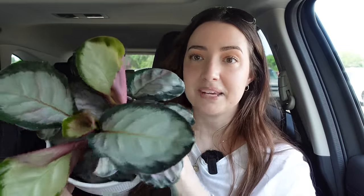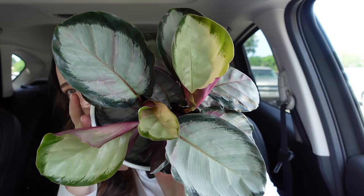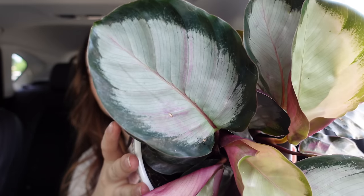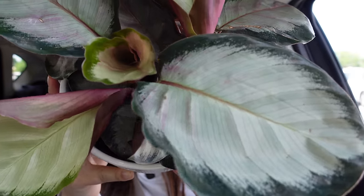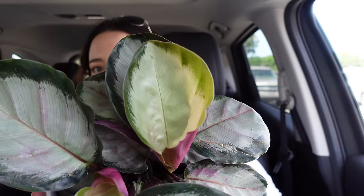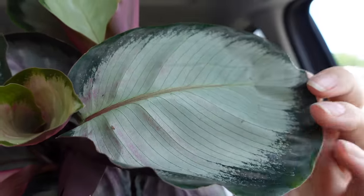I don't have a pink star. I have the Rosa Picta Sylvia that I got at the same Lowe's, but this one is so beautiful. I'm parked in the shade. Hopefully you can see okay. It has a pink and silvery undertone to it. I just think the color on this one is so beautiful. Silvery blues are some of my favorite plant leaves, and I love that silvery blue, and it has sparkles in the leaves too. I don't know if you're going to be able to tell.